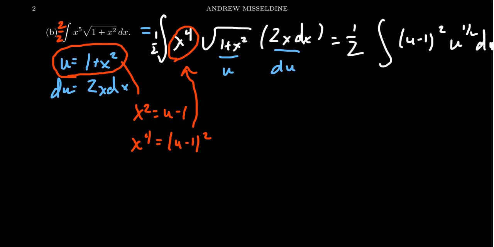(u-1)². I could foil that out. I could foil that. And if you did that, you would end up with a u² - 2u + 1 times that by u^(1/2) du. Well, that u to the one half, I could distribute, just like the last example, you could distribute that through.